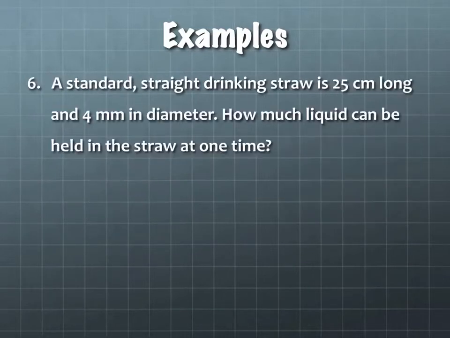Okay, let's take a look at our last example of these, which is about a straw. We have a standard straight drinking straw. That's important because there's bendy ones and things like that too, right? And it's 25 centimeters long, 4 millimeters in diameter. How much liquid can be held in the straw at one time?